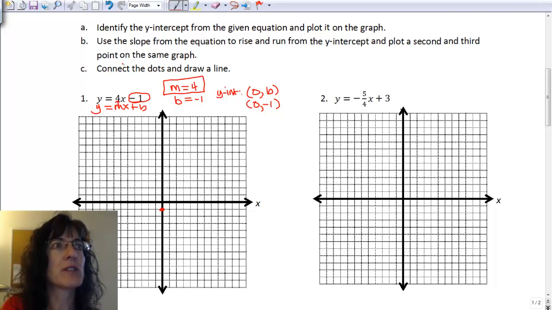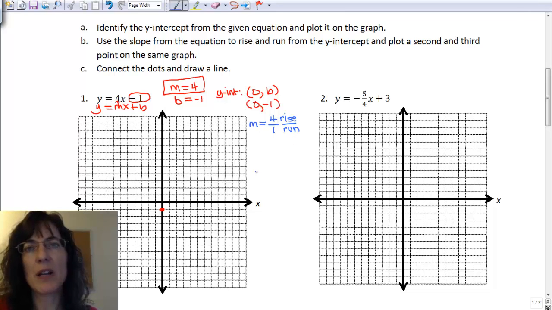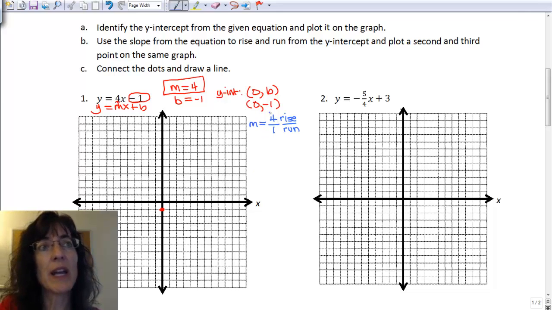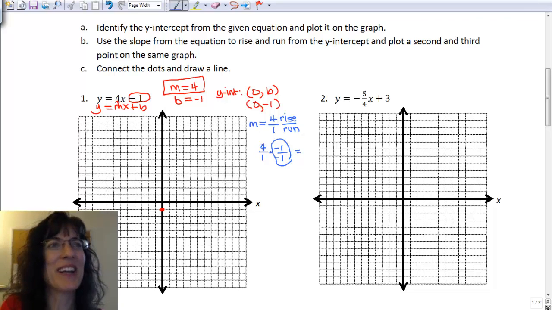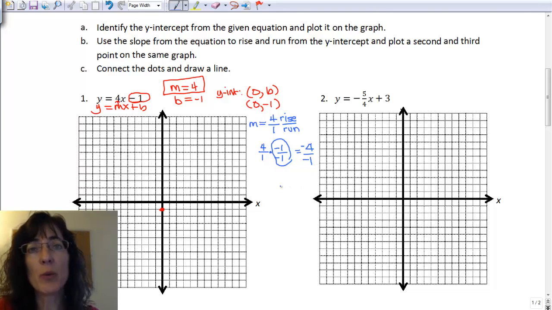The first thing I have to do is look at the slope. My slope is 4, and I really want to show it as a fraction because I know slope should be rise over run. Since it's a 4, I can change it to a fraction by putting it over 1. So I have 4 over 1, that's my rise and my run. Now I need to look at it one other way by multiplying the numerator and the denominator by negative 1. So 4 times negative 1 gives me negative 4, and 1 times negative 1 gives me negative 1. So I have one other way of looking at my slope.